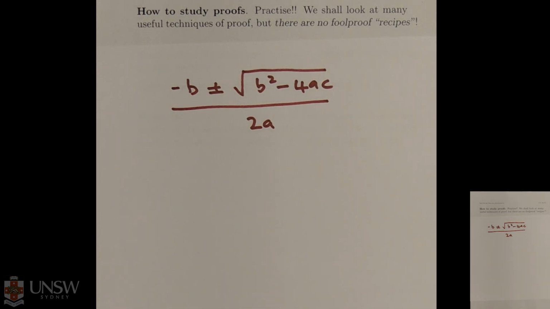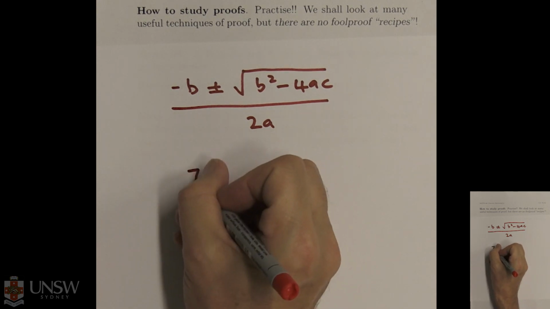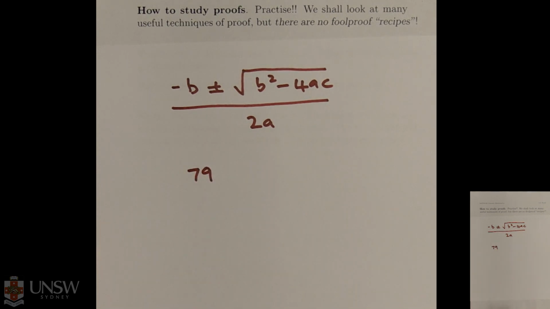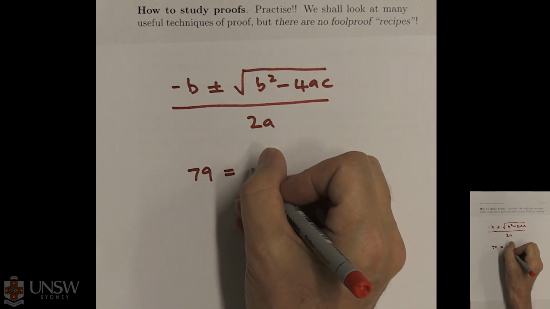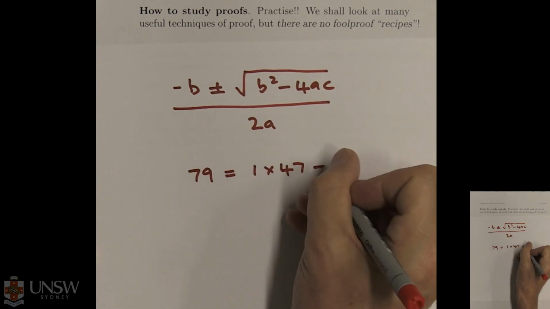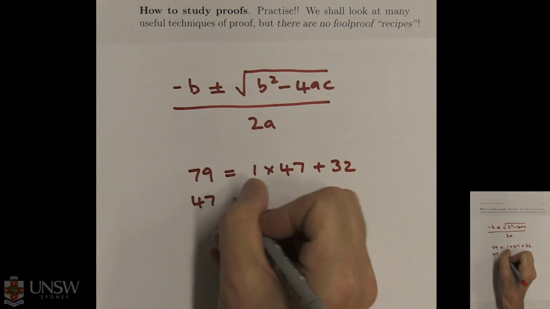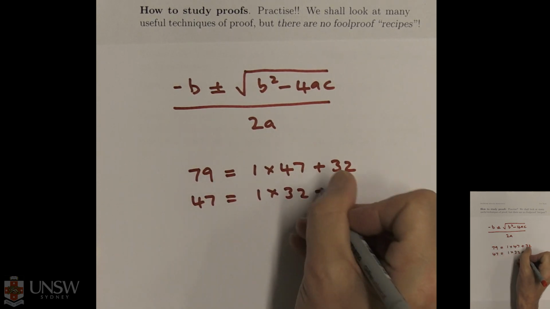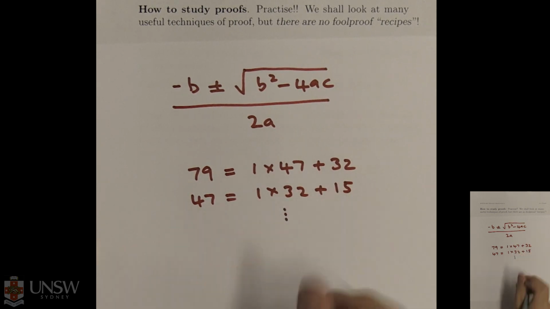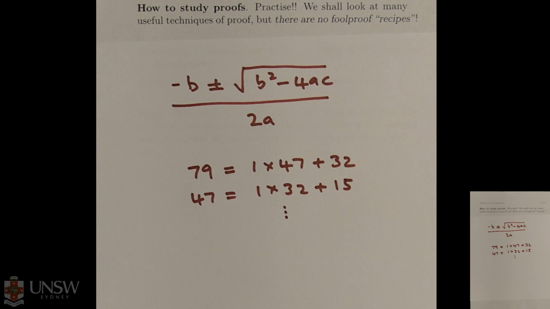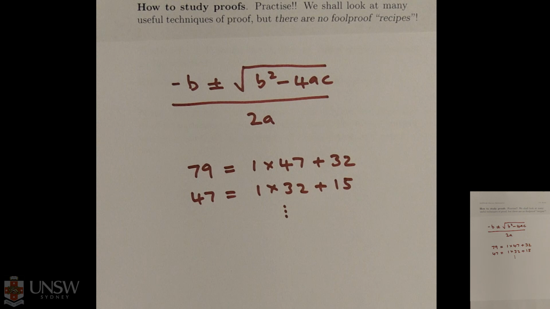If you'd like to think of another one, which you may have learned more recently, perhaps in section 2 of the discrete maths course, that would be, for example, using the Euclidean algorithm to find the greatest common divisor of two numbers. So say 79 is 1 times 47 plus 32. 47 is 1 times 32 plus 15, and I'll leave you to finish that off for yourselves. If you've studied this in Math 1081 or elsewhere, you will know it's just like I said for the quadratic formula: it'll work every time, and not only that, it'll work the same way every time, other than substituting different numbers. Proofs, you must understand, are not like that at all.